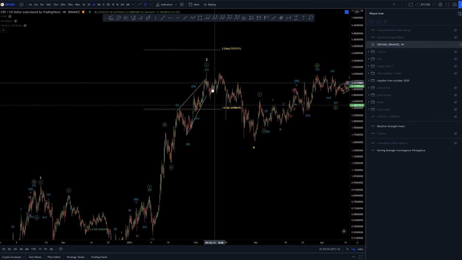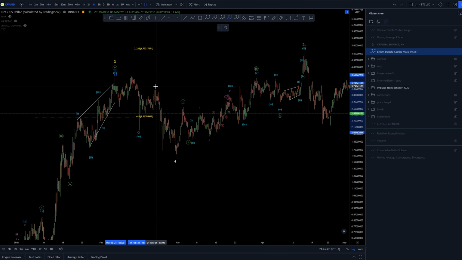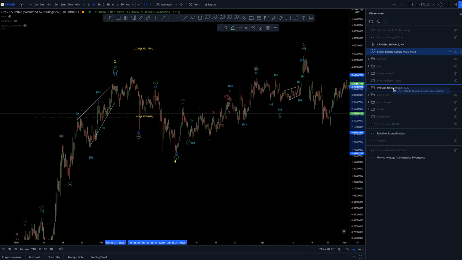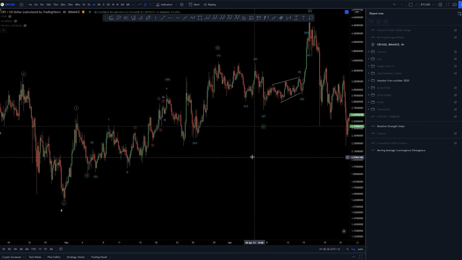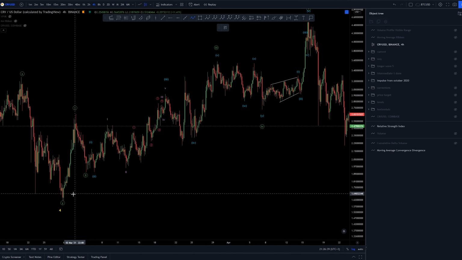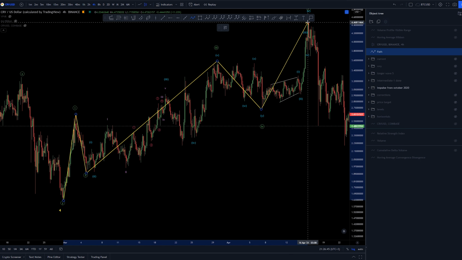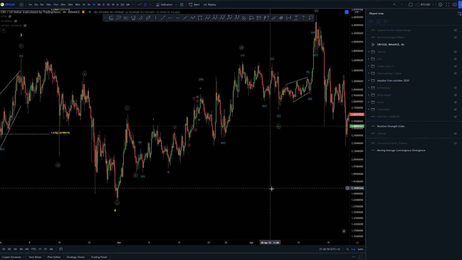Wave 4 could be labeled in multiple ways. Now for some reason I don't have anything labeled here, so I'll just add a WXY here, and they should be minute. From there on out I had major difficulties on this last leg, but I managed to get some kind of count. It doesn't look good, it doesn't measure good, it is possible though, so this is basically what we have. Definitely not a good looking wave structure, but we have an alternative later on.